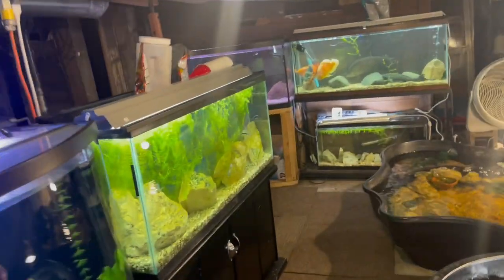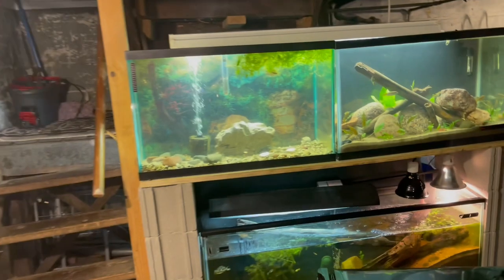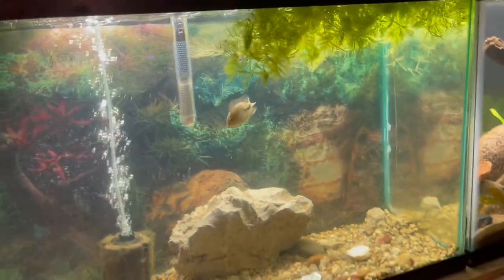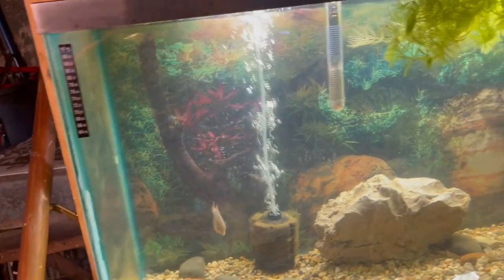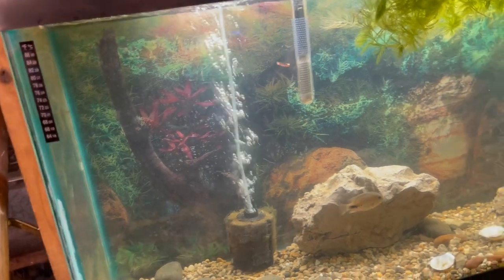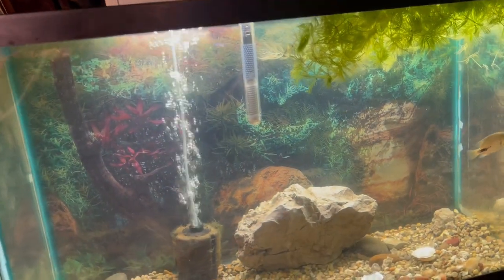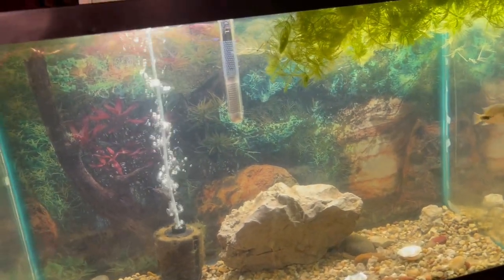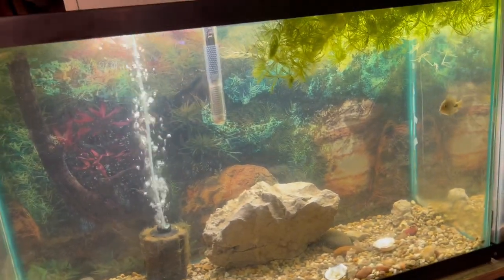Now, let's get into what I would call a disaster, and right now we're talking about this tank. People know about this tank if you watch the channel. I had an Oscar in here, this Vieja, and then the leaf fish. Over the last couple of weeks of keeping these fish, this tank alone has been dealing with disease and sickness, parasites, ick. I truly don't know what it is. I've been fighting it, treating it, doing crazy water changes, and they had to heat up. I don't know what else to do.